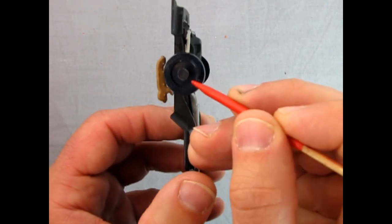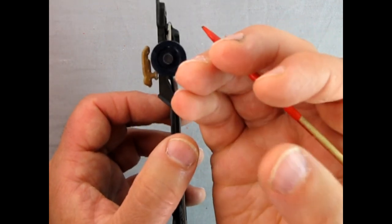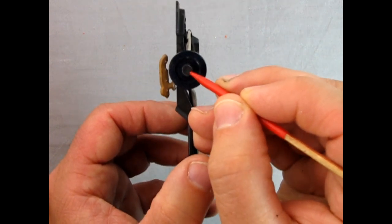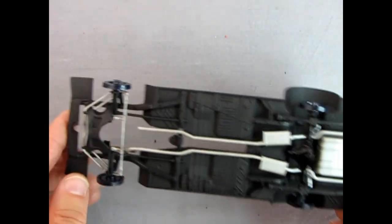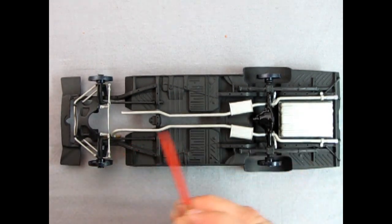And the Magnum 500 wheel is kind of coned in the back, and that cone has enough room that this little bit on the end that I glued on does not interfere. So that's always a good sign. So again, there is my completed chassis. Now we just need the engine and the drive shaft.